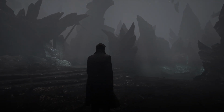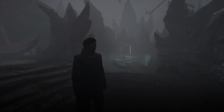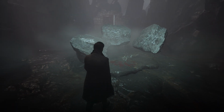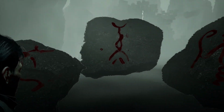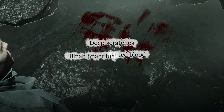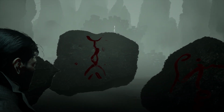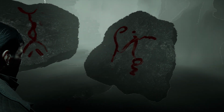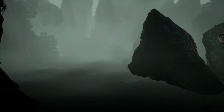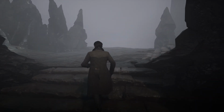We were able to get through the first chamber by doing kind of a Last Crusade leap of faith, but don't know if this is necessarily going to happen. I don't think the Penitent Man's going to pass here. But let's see... Let's go down here first. Some symbols here. Deep scratches, dried blood, Gesundheit. So we've got a spitting snake, a DNA strand, and a doctor's signature. Gotcha. Anything else we need to be aware of? Nope. Well, let's go ahead and run through this gauntlet and see what's what.